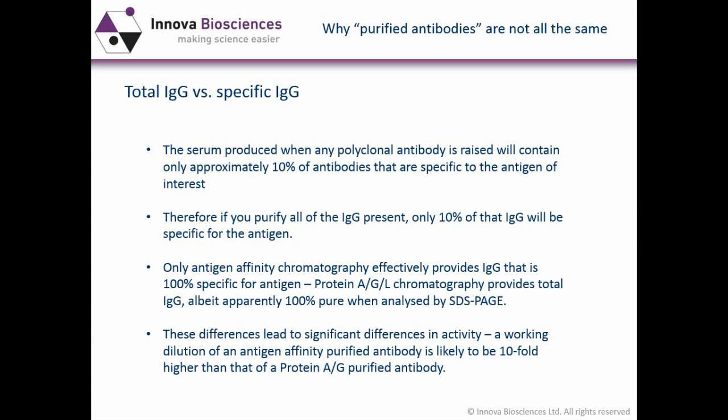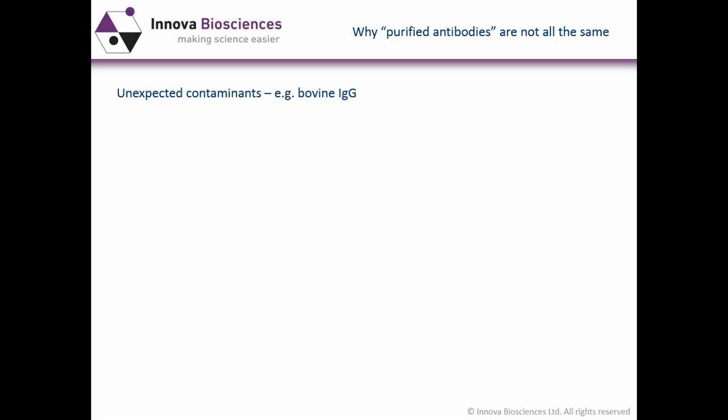I also just wanted to mention a particular aspect that people working with tissue culture supernatant may not consider, but also may be quite important. So here I'm thinking about bovine IgG. By definition, if you purify a monoclonal antibody that's been produced in cell culture supernatant, you would assume that this would be 100% pure. This is the only antibody being produced by the hybridoma cells, so there's no other antibody to get in the way. Just by putting that question, is that right? You'll probably be aware that I'm going to say not necessarily.